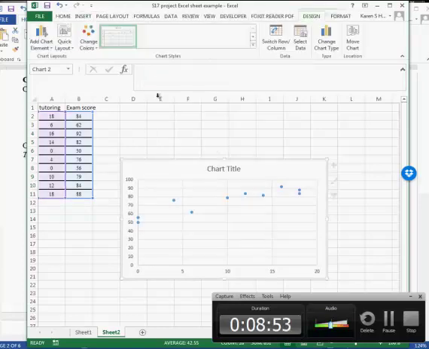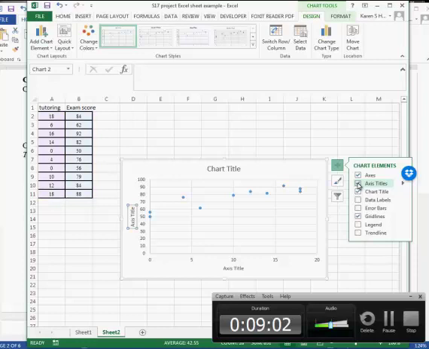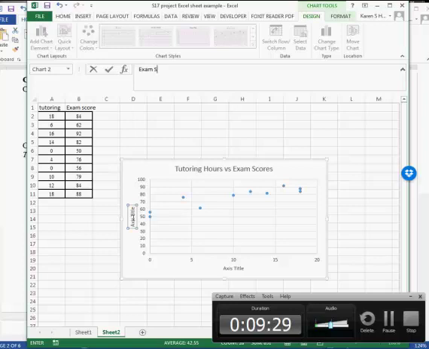And go ahead and click on scatter plot. It will automatically put in the data from your highlighted data. Right there it did that. Once again, you want your axis titles, you want your chart title and your grid lines. Okay, so my chart title based on before was, I'm going to make this short, tutoring hours versus exam scores. Okay, and then again, the y-axis was exam scores. And the x-axis was tutoring hours.